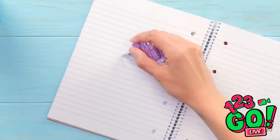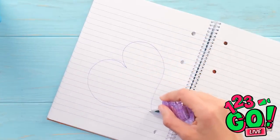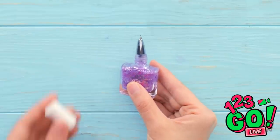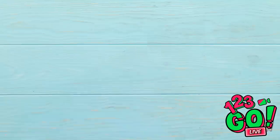It's now a glitter pen! Ooh, that looks fancy! I can put the bottle cap back on! It's better than a boring pen!